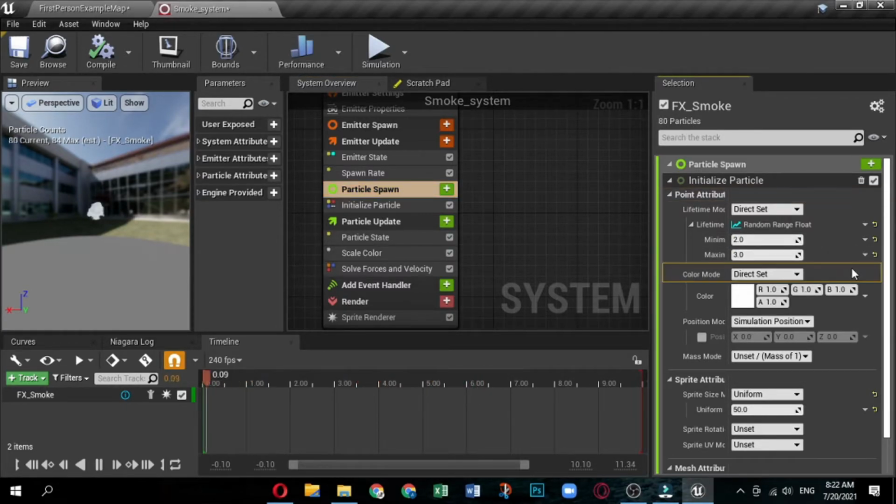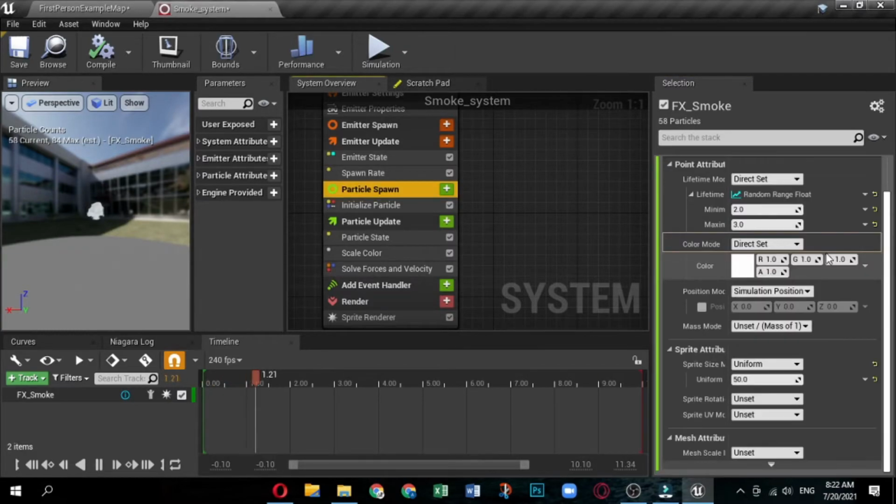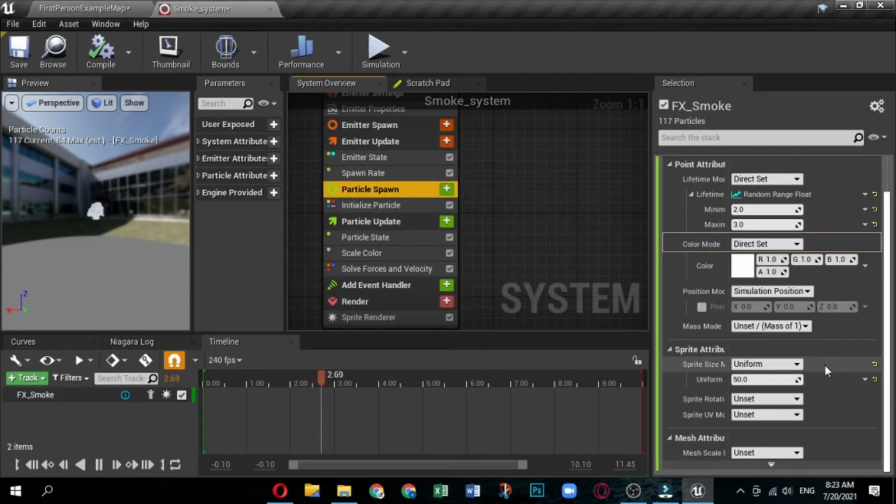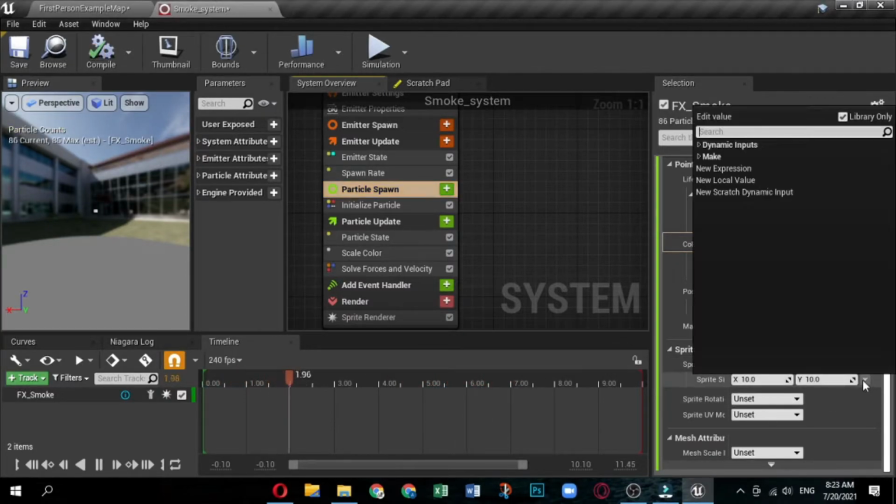We are going to adjust the size of the sprite particles to continue making the smoke effect more realistic. The original bundle of particles is rather small, so we are now going to increase the size. We will also make the size a little random, so the sprite particles overlap and make a more consistent smoke effect. Under sprite attributes, locate the sprite size parameter and make sure it is enabled.